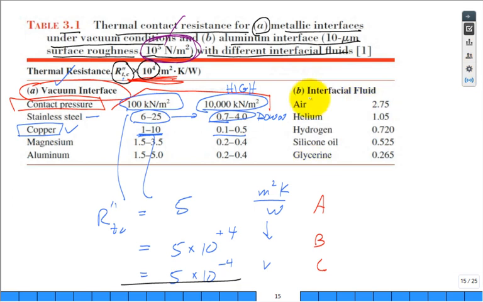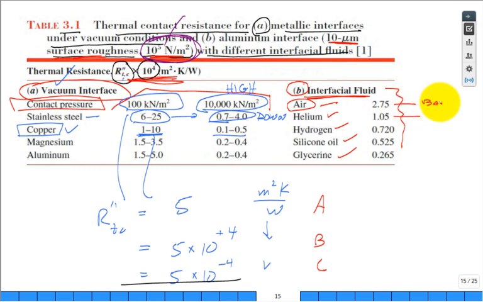All right, now let's take a look. There's a lot of information in the tables. Please spend some time looking at tables. If you change the interstitial fluid of air, notice for part B, they're only doing the aluminum with the 10 micron surface roughness at that pressure. But for that aluminum, they're changing from air to helium, hydrogen, silicone, glycerin. All right? So look at it: helium has a high conductivity and air has a low conductivity. This is really bad, right? Well, the vacuum's even worse, isn't it? Look at the vacuum. It's poor.